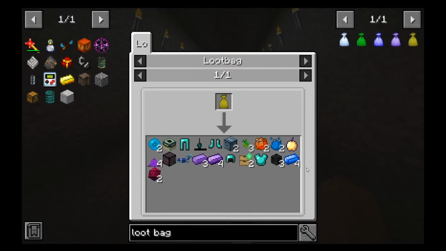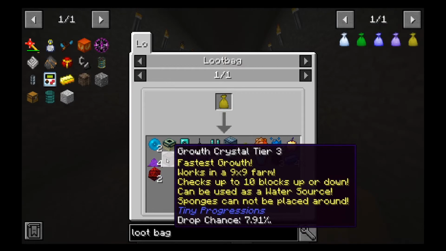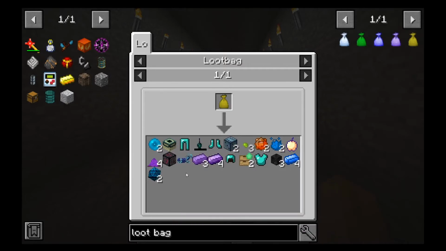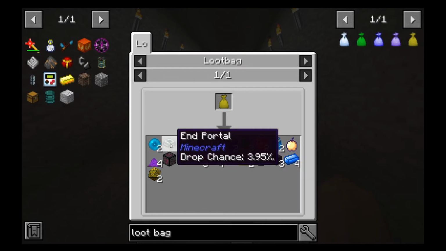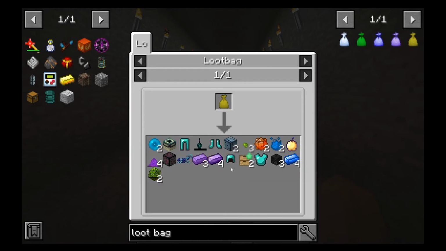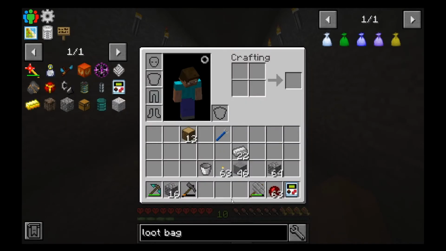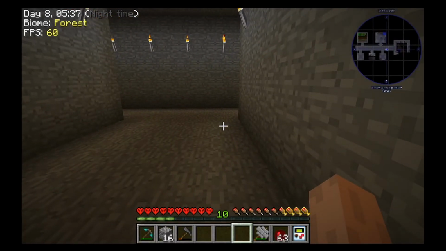Then we got the legendary loot bags here. Legendary loot bags give tier 3 growth crystal. You get a lot of them, and they grow real fast, so that makes mystical agriculture very, very feasible. And you get draconium ingots, you get end portals, so you can just build an end portal. And you get wither skulls and you get diamond armor here. So really, really useful stuff, which is part of the reason I haven't built armor yet, because I know that if I am careful and wait a little bit, I will just be able to get armor from here.